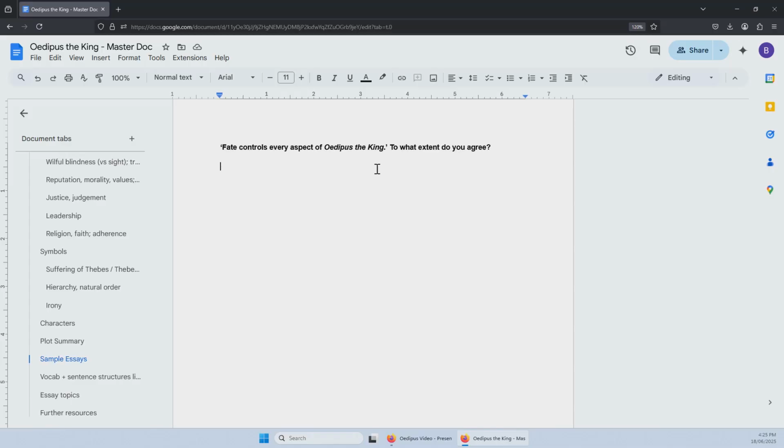We had a couple of students do Oedipus the King last year, and many of them did very, very well in the end of year exam, including one student who scored 20 out of 20 for this section, despite averaging 60s when she started with us in August. So everything that we're about to go over for Oedipus the King is very relevant and will definitely help you out.